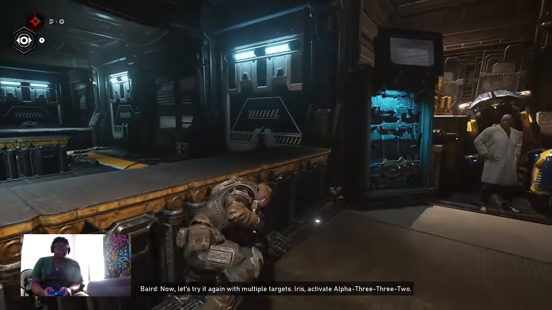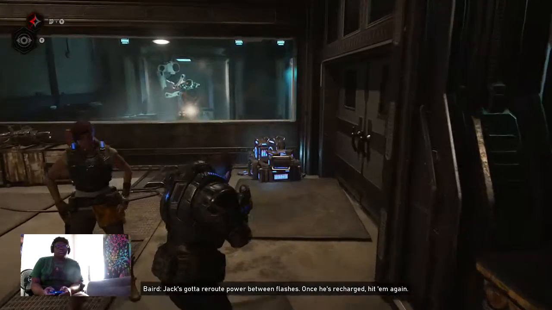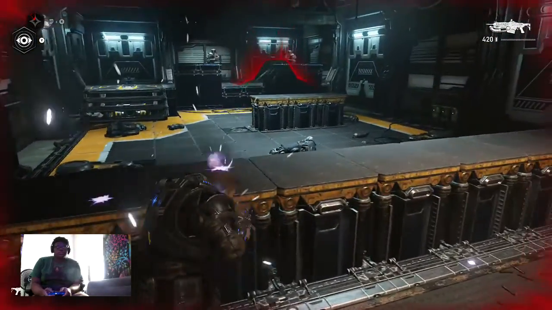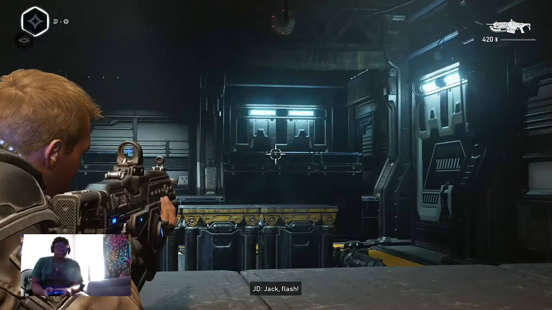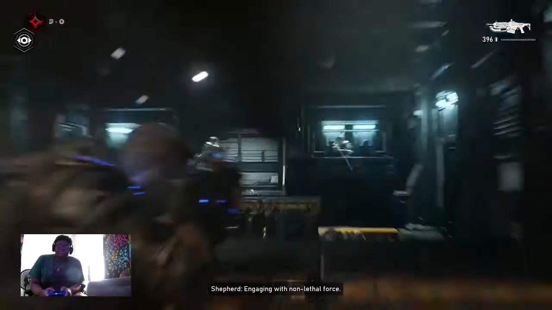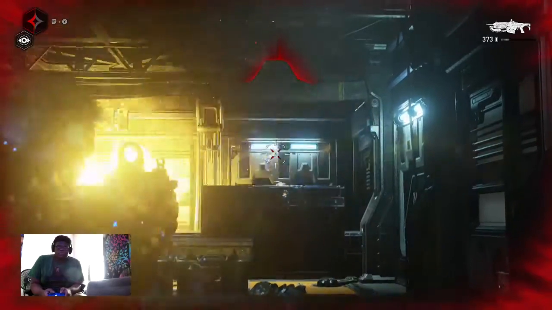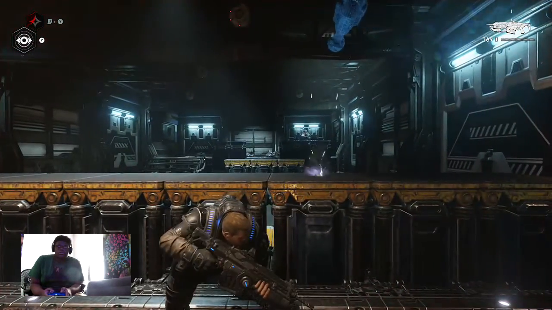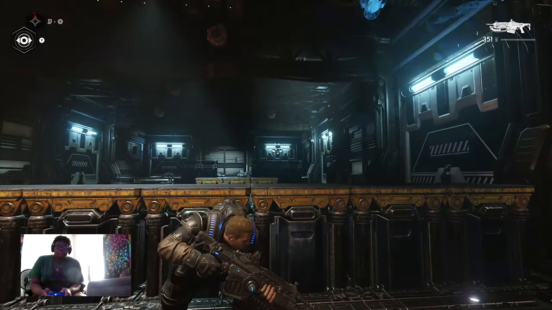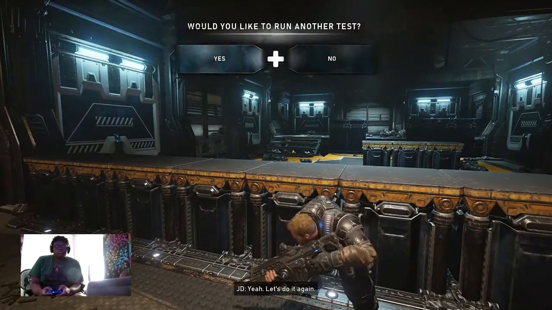Now, let's try it again with multiple targets. Iris, activate Alpha 332. Incoming, Damon. Jack's gotta reroute power between flashes. Once he's recharged, hit him again. Targets acquired. Commencing reload. Jack, blast! Engaging with non-lethal force. Reloading. Attack. Nice work. Feel free to run again if you want. Yeah, let's do it again.